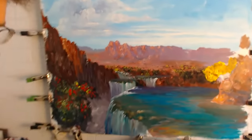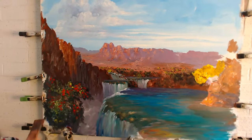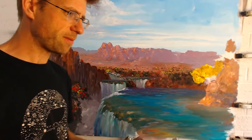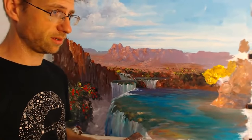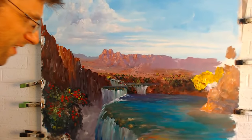Okay, let's move out. And oh yeah, that is coming. I'm very happy with how this turned out. Okay, in my opinion, this is a better result than the first one. The first one was practice for this one.